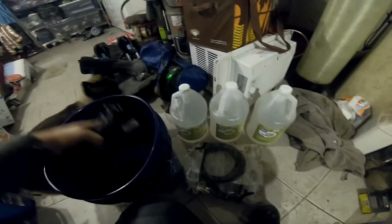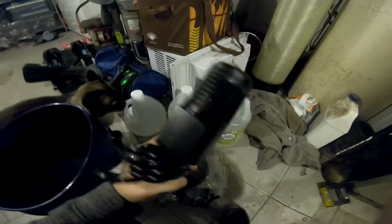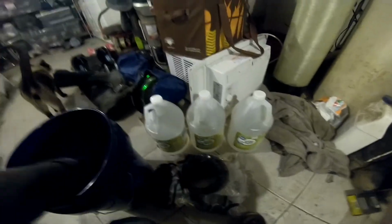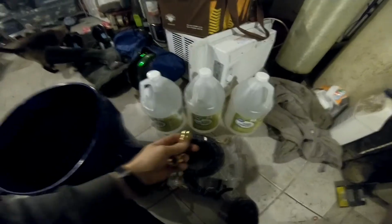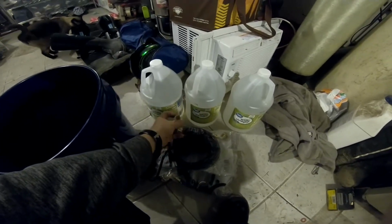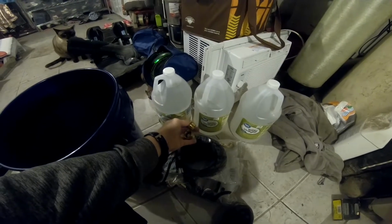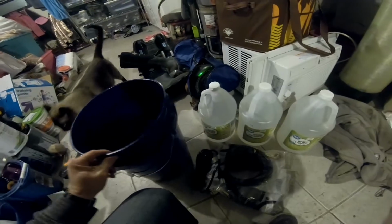Next thing you're gonna need is some sort of pump. I got this pump at Lowe's for $15. The only thing you have to do is find fittings, which I also got at Lowe's, to connect off this piece to your washer hose piece to go into the system. And then of course a bucket to put your distilled vinegar in and the pump.